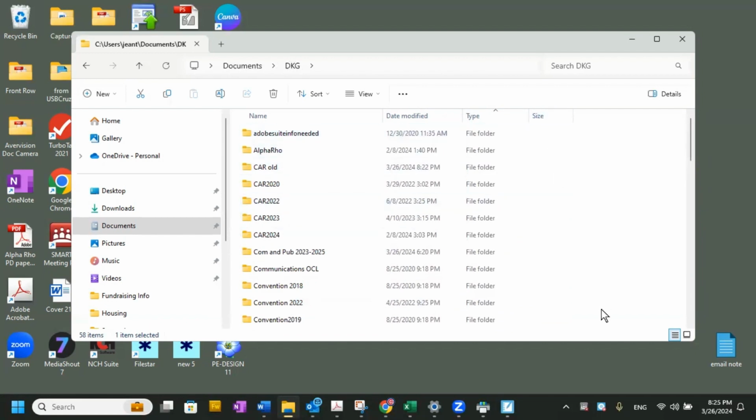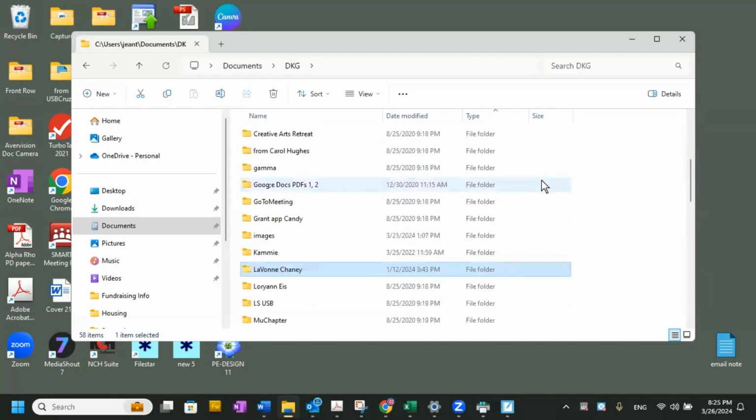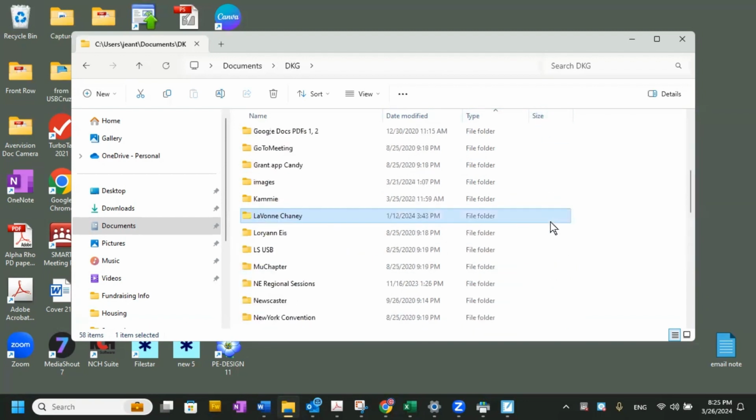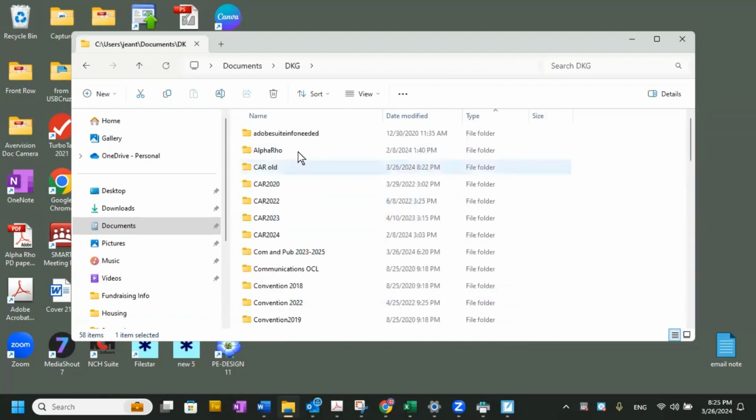If you were doing size, it doesn't do size for folders, so it doesn't do that, but you'll notice the documents are in order by size. Well, they're not in order by size. I'm not going to click it because it would order them. I don't want to do that. But you can change the order of the folder based on these columns. I'm going to put these back in alphabetical order. And there it is. So it's back in alphabetical order.